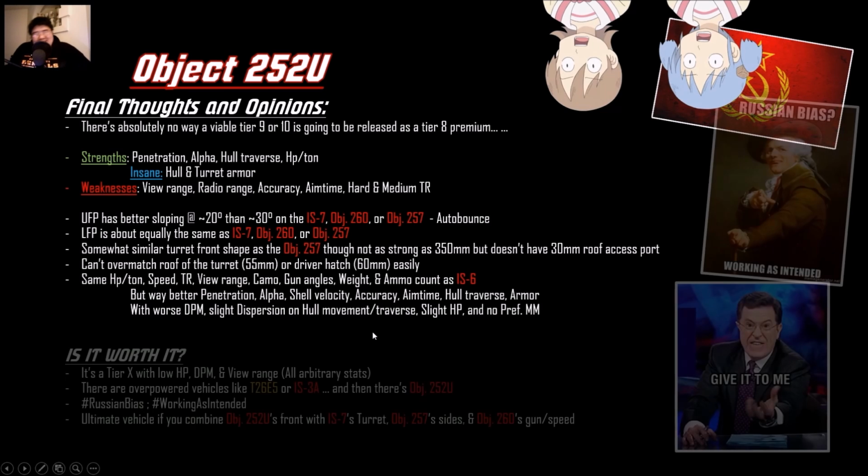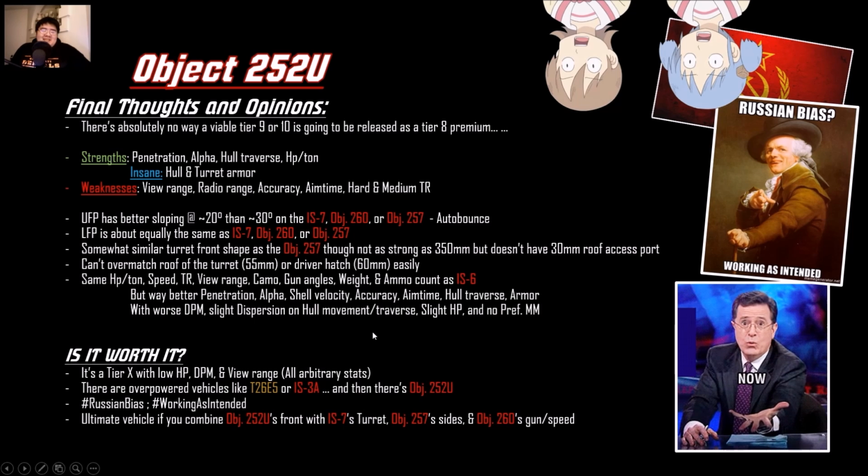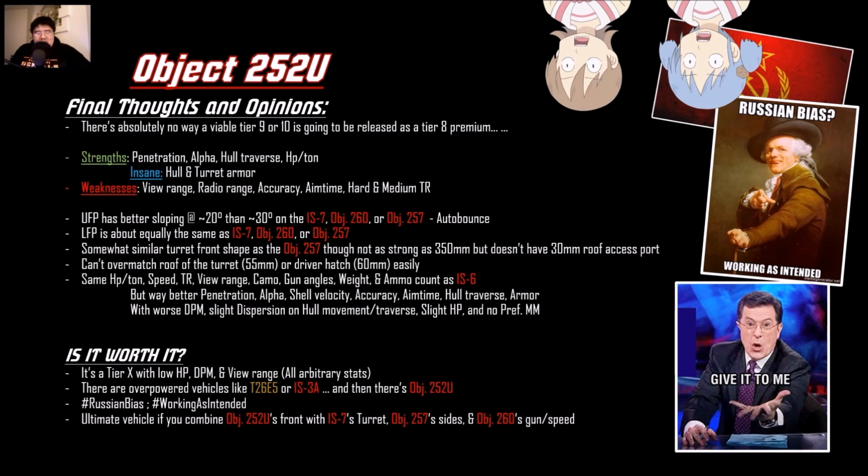Hell yes. So yeah, it's a tier 10 with low HP, DPM, and view range. But all of those are arbitrary stats. They're not based on history. They're not based on performance. You can easily change those. So there are overpowered vehicles like the Jumbo Pershing, the IS-3A, and then there's this thing.